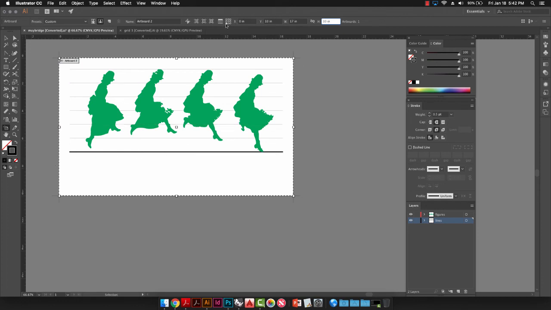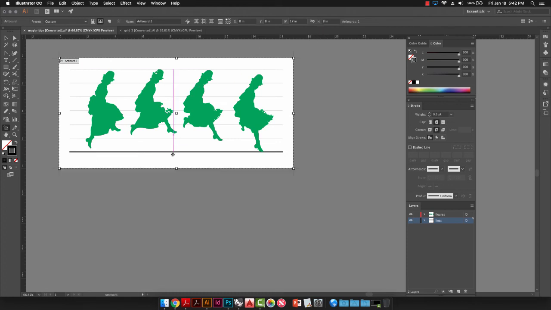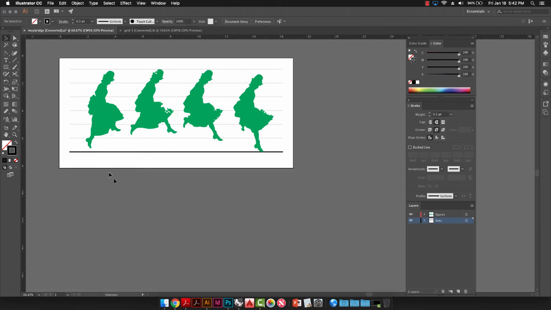And notice that my little dot is here, so if I change the height to 8 inches, it's going to come off the top. But if I change the upper left corner, the same origin as where I have my rulers, when I change that to 8, it'll already be close to what I want. There we go. Okay, so that's pretty close.